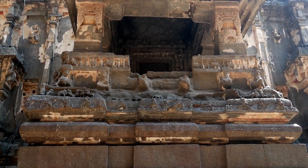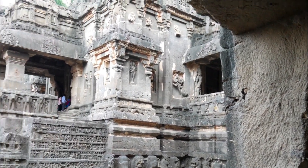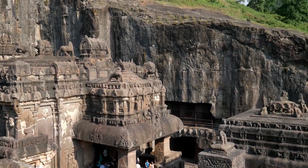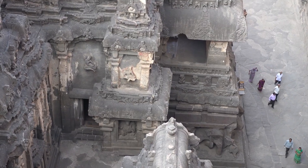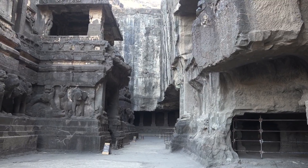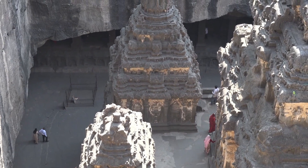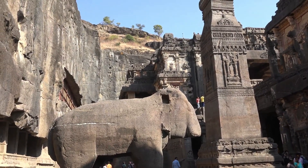The Kailasa Temple at Elora is considered a high point in rock-cut architecture in the subcontinent. Imagine scores of artisans chiseling away at the rock, with every tap of the hammer giving shape to a marvel — a magnificent fusion of man and nature. The unconventional approach to its construction is what sets the temple apart from other ancient rock structures. Instead of following the traditional bottom-to-top method, the artisans crafted this masterpiece from top to bottom, using nothing more than basic tools like chisels and hammers, showcasing exceptional artistry reminiscent of that era.